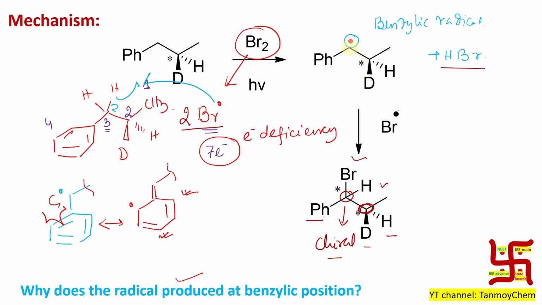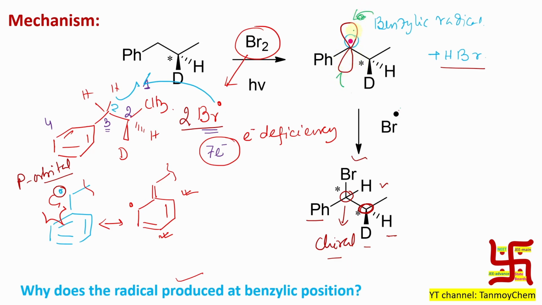But if you look here, this radical is in a p orbital, so that p orbital comes in conjugation with the p orbitals of this benzene ring. Now if it's a p orbital, then one thing is clear: it has two lobes. This whole p orbital carries one electron, but it has two lobes. Now this bromine can attach with the top lobe, or, by the way it should be a half arrow, with the bottom lobe. Any option is possible.